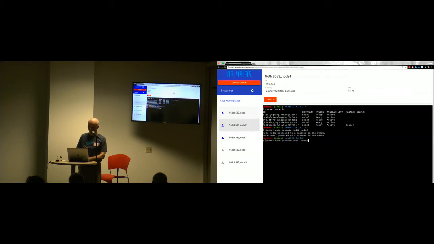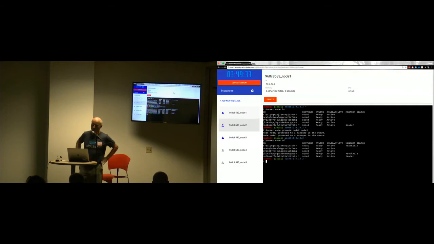Okay, they are now both managers, and you see by the status they now have, it's called reachable, so they are followers, and we still have node 1 as the leader.